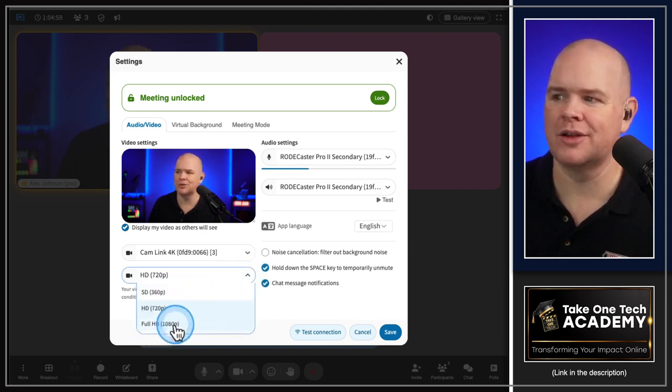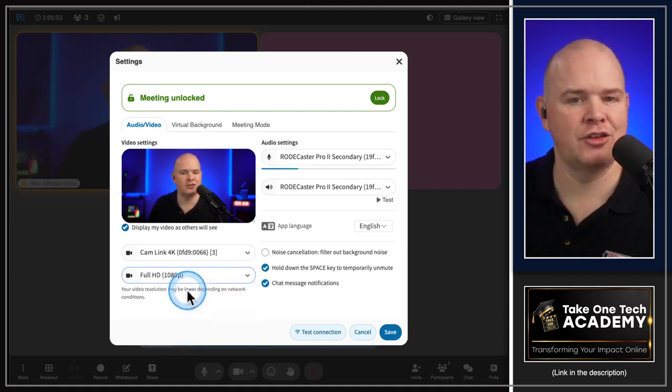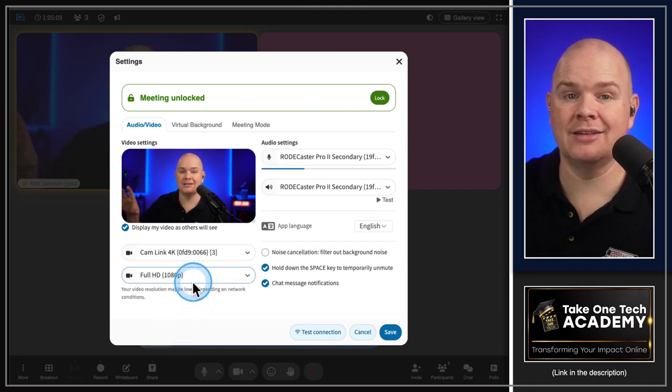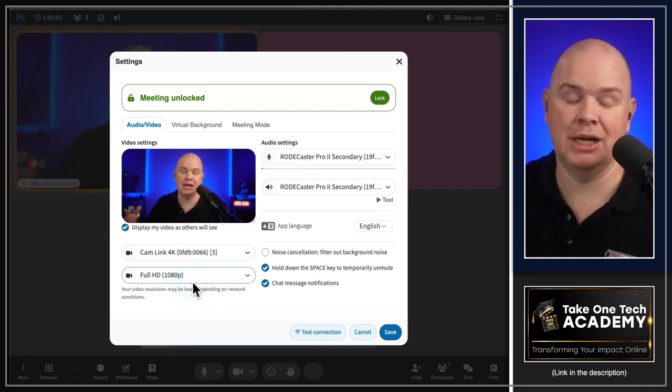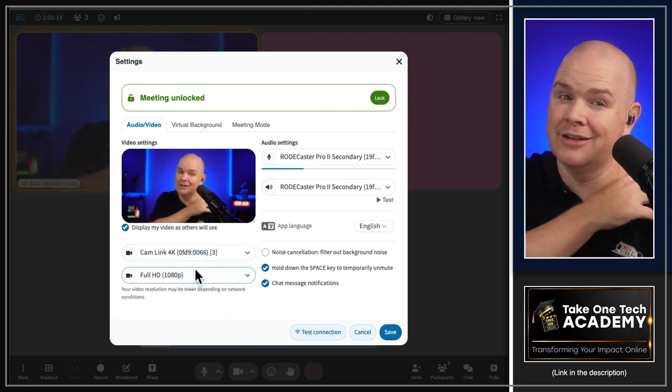Or if you are doing some sort of presentation where you've got on-screen text and things like that, then you can just switch into full HD. That is a feature across all of their plans. So whatever plan you're on with Vivo, you can actually choose your resolution. And that is the thing that for me really just grabbed my attention.